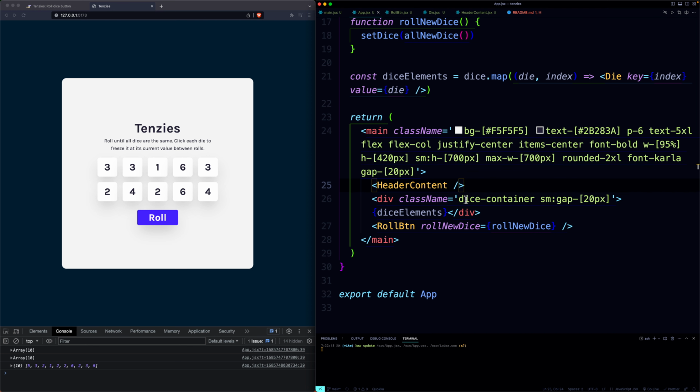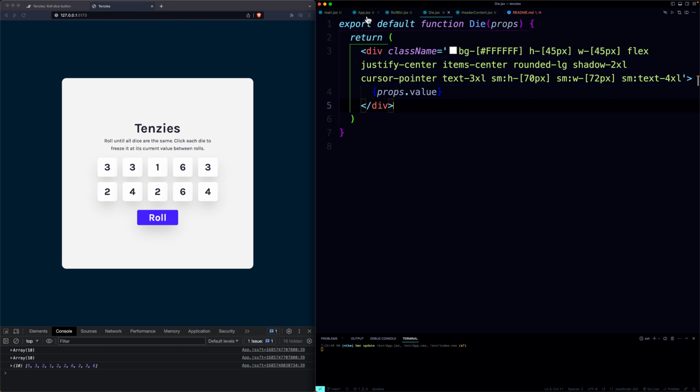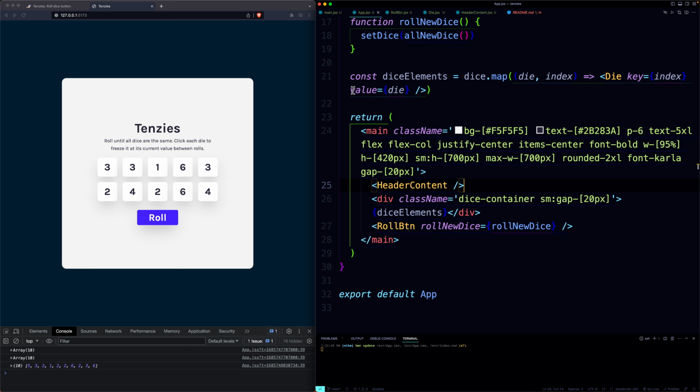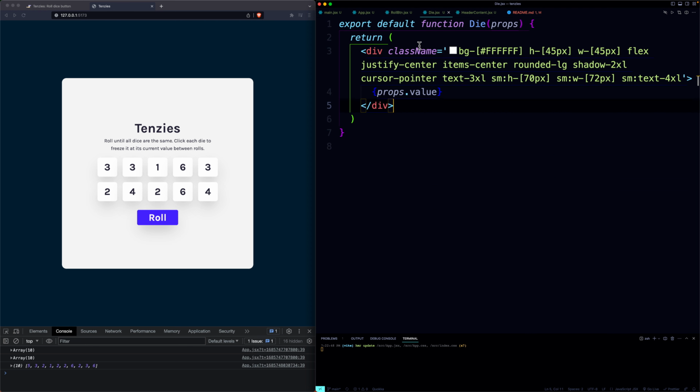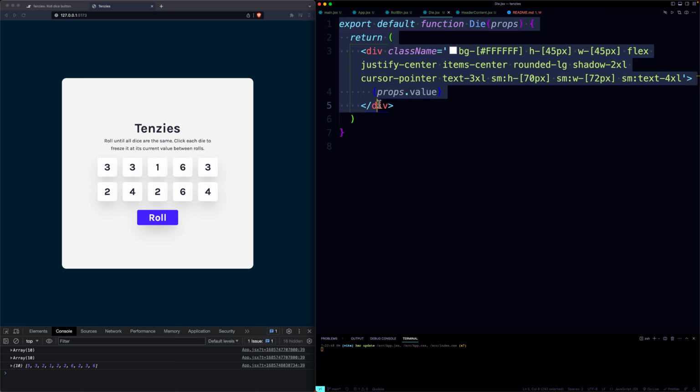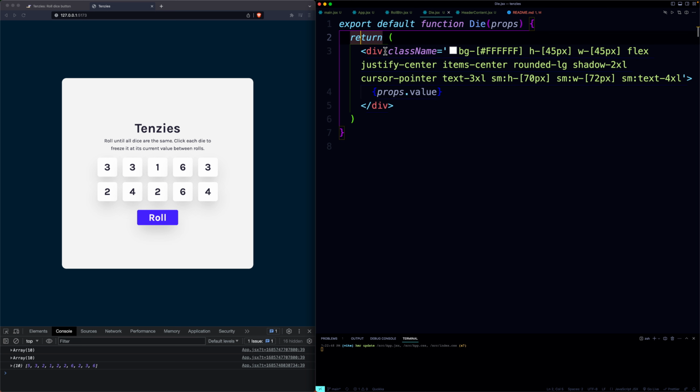And then now what we can do is go into die. And remember this prop of value that we passed through here? Well, we can now reference that value right here. So every die that we create has the background color, all of the styling here, and then the cursor pointer.